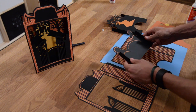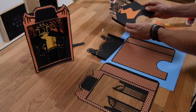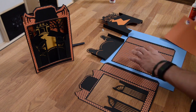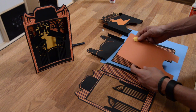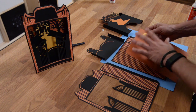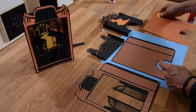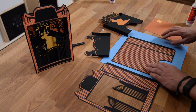We've got the main scenes from our Paperscape all glued together. Now, when I was talking about the panels, I did not mention this at all, because actually you don't want to do anything with this yet. We're going to use these pieces after we partially assemble the box card, which is actually what we're going to do now.